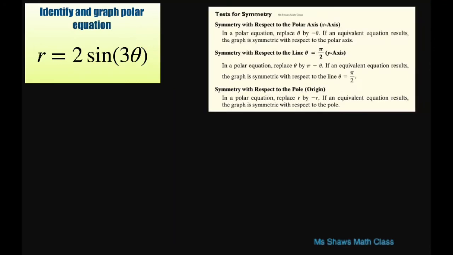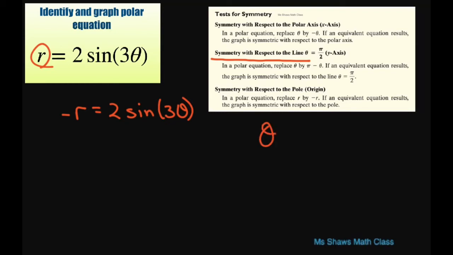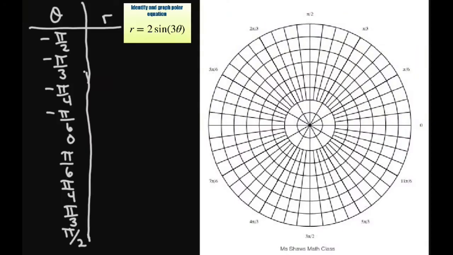And the pole, you just substitute in r with negative r, and clearly these two equations are not equivalent. Due to symmetry with respect to the line, we're going to assign values of theta to be in between negative pi divided by 2 and pi divided by 2. All right, so I set this up kind of already, and let's evaluate. This is our equation. In this case, usually I don't use pi over 4, but in this case it makes it a little easier to graph.